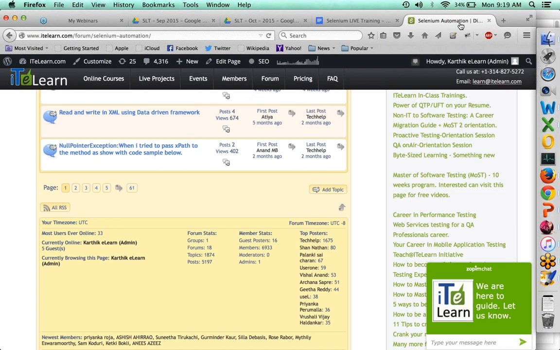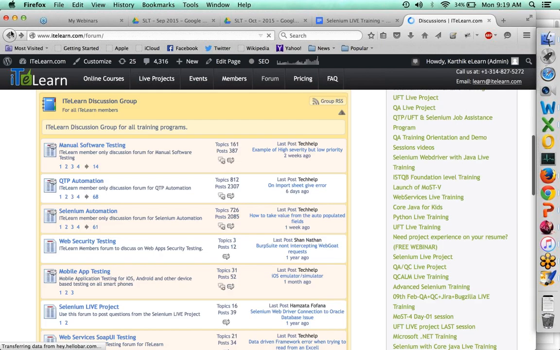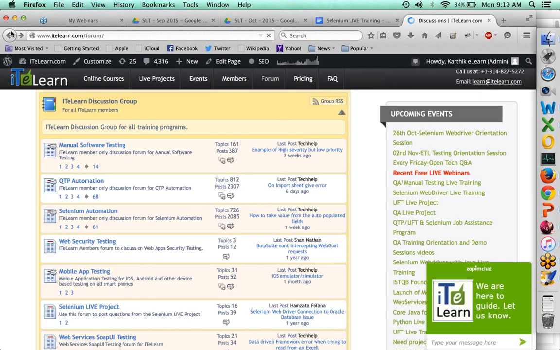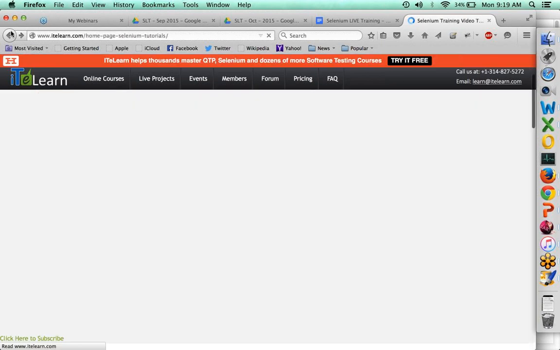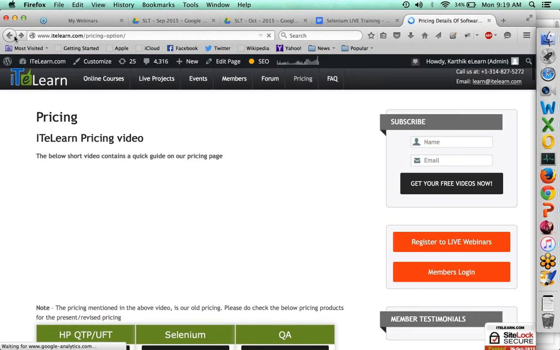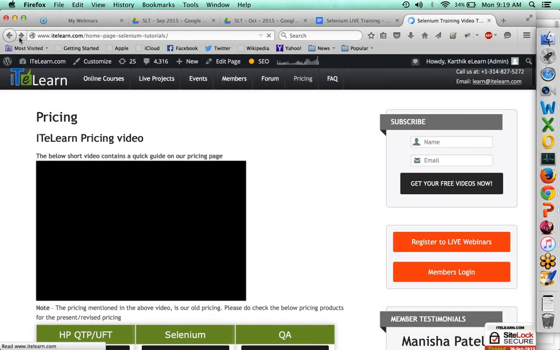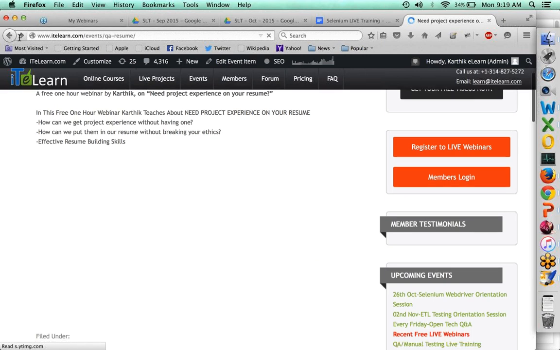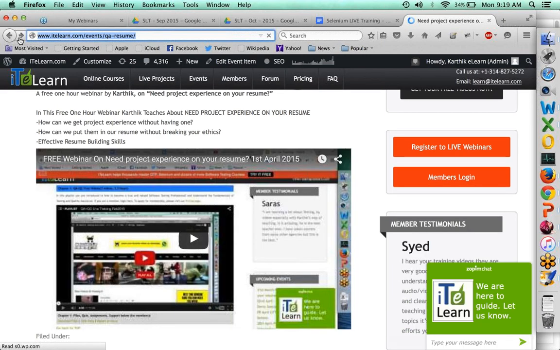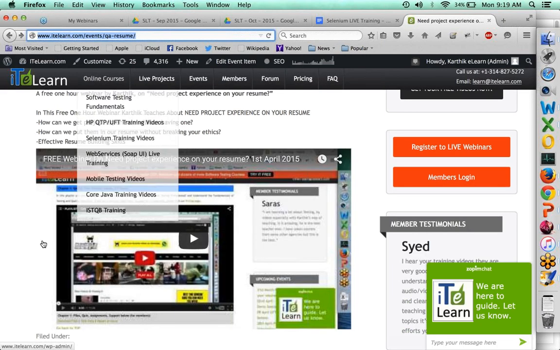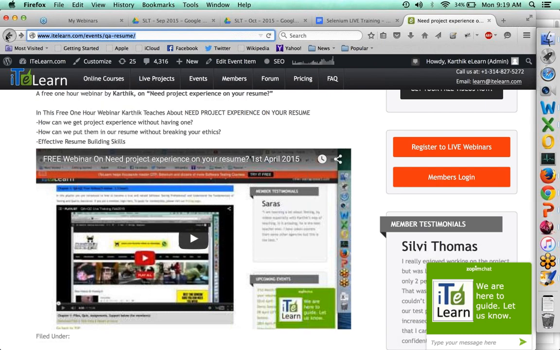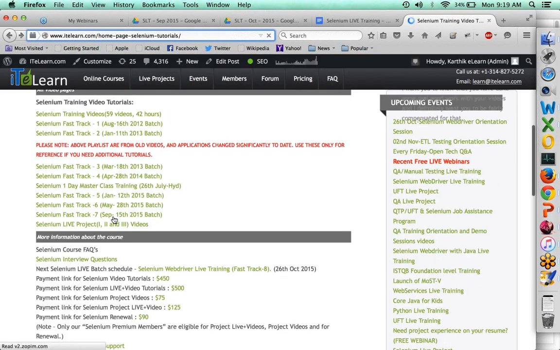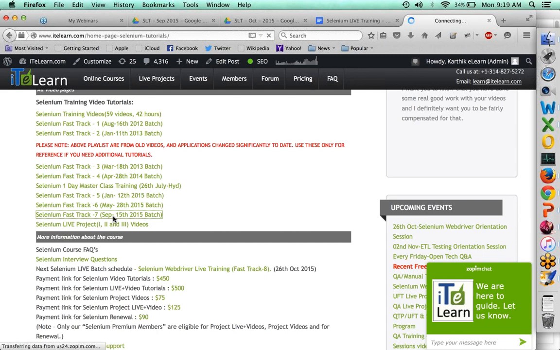At the end of each chapter, you will see the documents are available for you to access. So at the end of each project, team, the documents are accessible.